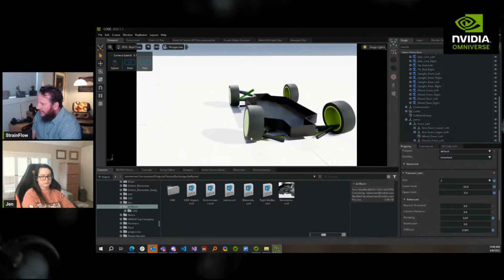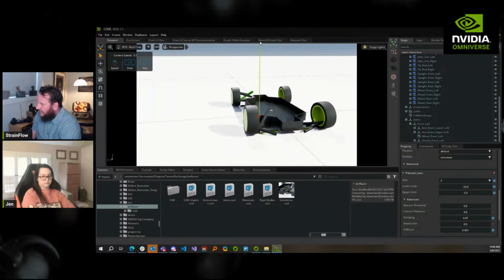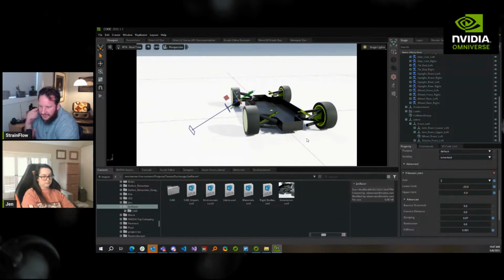Okay, so right now if I run it, this all falls apart, right? These are heavy parts. I think I gave them all a mass of just 1, which is probably 1 kilogram, which is way too much for these little teeny parts. No, I made the chassis rigid on purpose so that everything's not moving around.